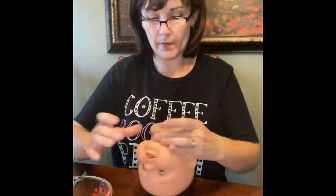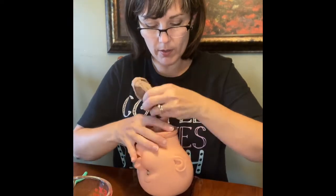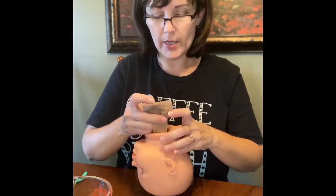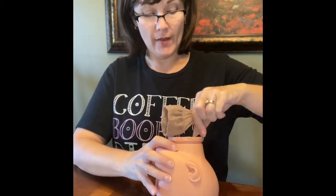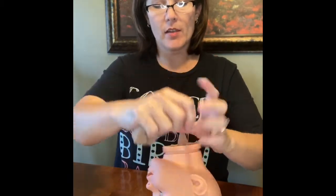Oops, okay. These things can get a little messy. It can take you a while to fill, it needs a little more. Okay, I am going to stop this so you don't have to watch me fill all of this. Okay, so I have this. I can look in there and I can see that the head's a little more than halfway full of these beads. So all I'm gonna do is tie this off.